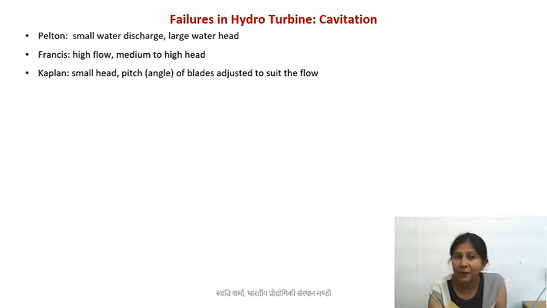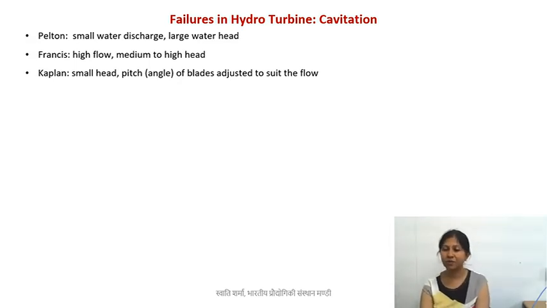What if I compare the hydro turbines with gas turbine or steam turbine? The temperature. Steam turbine operates at 600 degrees, or gas turbine operates at above 1500, but here we are working mainly at room temperature, water temperature. So there are different operation conditions, and that is why you also have different types of failures.